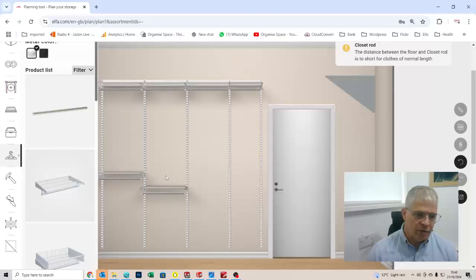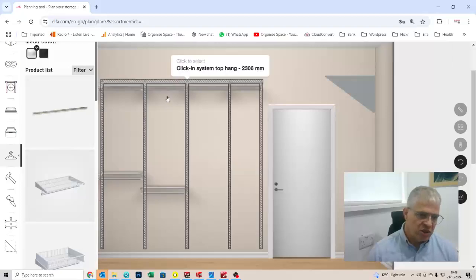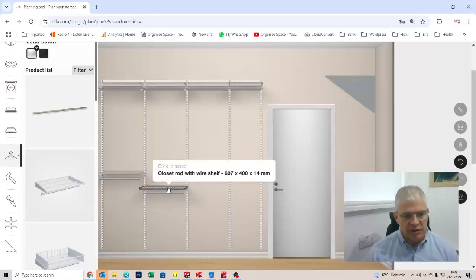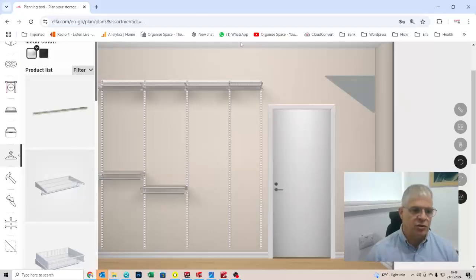So we could have some mid-length dresses in there, 1.3 meters, and we could have some t-shirts down below. I mean, it was flagging that up as being a little too low. I know from experience that there are plenty of crop tops and t-shirts and things that would fit in there. So that's enough hanging for us on this design.